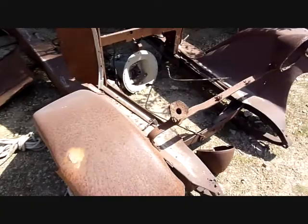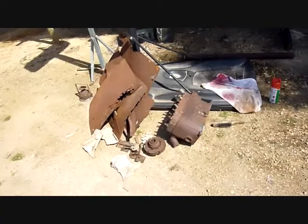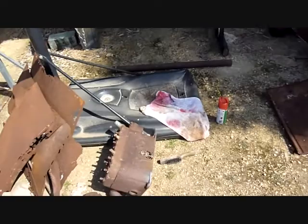As far as body panels go, the mud guards are probably fairly decent. Yeah, you got a bit of rust down there, but you can always fix that up. And this is the other one here, and I've sandblasted it, so that shows how they come up. But then, yeah, the rest of it's pretty old stuff. That's the rest of the body here. It was a roadster. But we got this from a guy out in the York Peninsula. He just goes around all the old farms and collects all the farmers' unwanted cars for the scrap. He comes and takes them all to get them melted down.